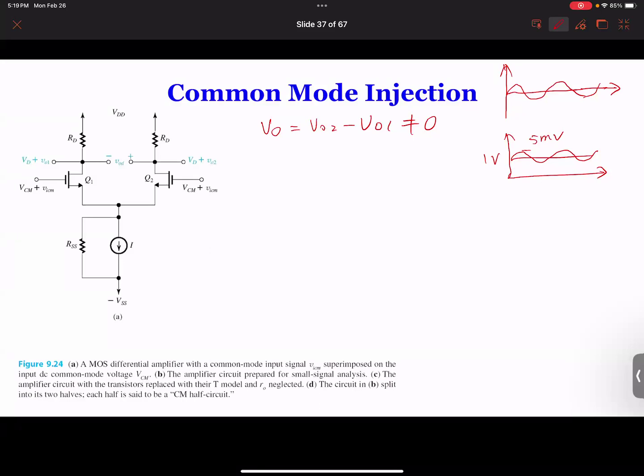What we are doing here is, when we look at the circuit, of course we can do the DC analysis, we can do AC analysis, but for DC analysis we really don't care, because for a DC signal it's a large signal, so we are not so much concerned about the symmetry or matching of the transistors or the resistors, because eventually the difference is very small. But what we are worried about is the AC signal, because the input is very small. So every little difference makes a big difference at the output. So that's what we're concerned about.